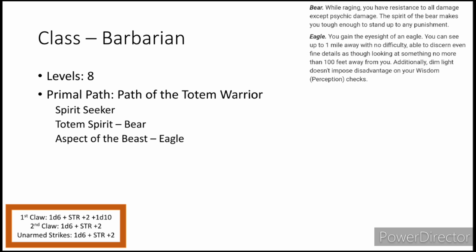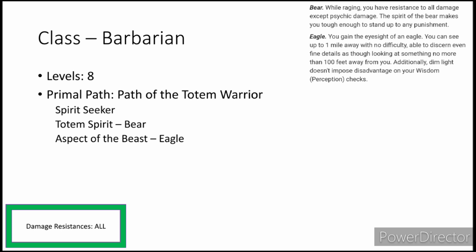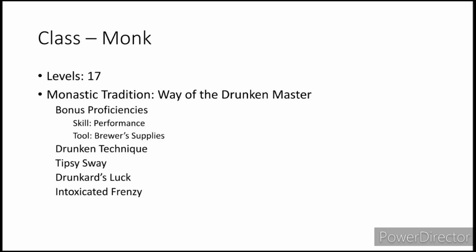Next is our Eagle Aspect, which is going to give us a viewing distance of 100 feet. Unfortunately, if we're in the dark, we are not going to be so lucky with this distance, but that's when our monk's going to come in. Additionally, dim light doesn't impose disadvantage on your Wisdom Perception checks, which is pretty good. And like I said, now that we have this bear totem along with our Kalashtar, we now have resistance to all damage types. Moving on to our monk.